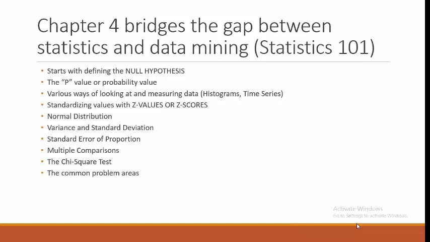Okay, the null hypothesis can be quantified, and the p-value is the probability of observing a difference as large as something that you observe. Okay, and then assigning some confidence level. Well, there is the 95% confidence level that this null hypothesis is valid or true or invalid, and so on and so forth. Okay, then the chapter moves on to looking at various ways of looking at data and measuring data. So it talks about histograms, it talks about time series, and then it talks about something very important, and that's why I put it in uppercase, z-values, because this is standardization of values. So you will be using z-values quite a bit.